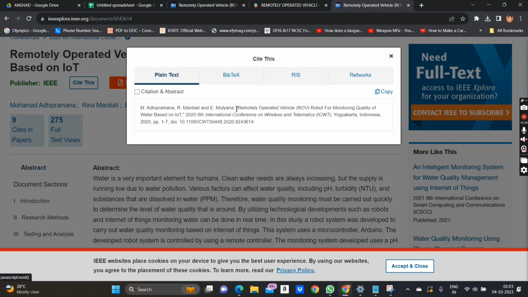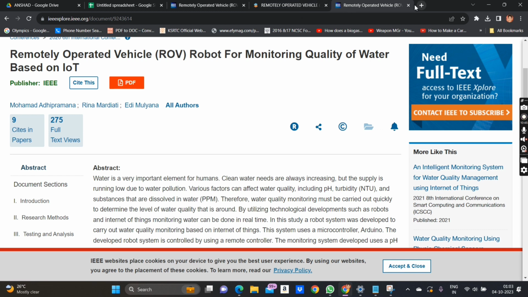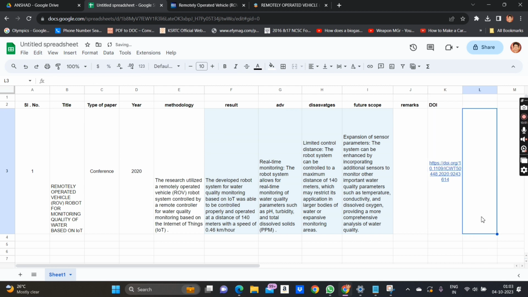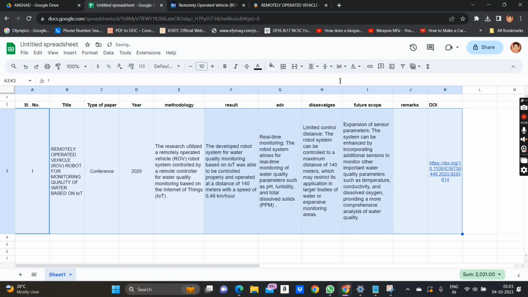So you can directly open the citation, copy it and paste it wherever you require. That is the main advantage of the DOI. It's just a reference back to the original source where you collected the information. I'm just arranging it in the middle.